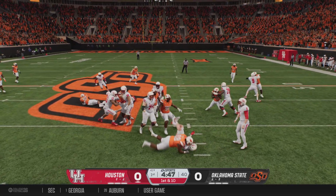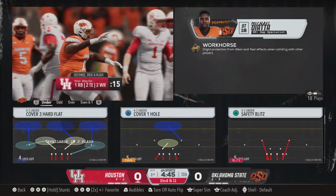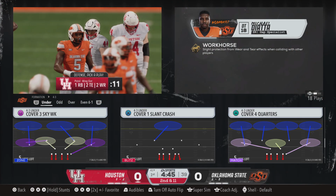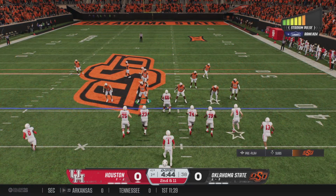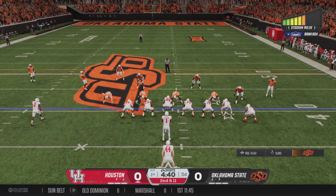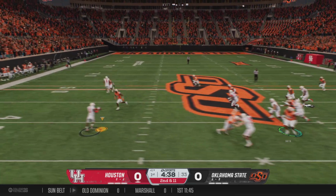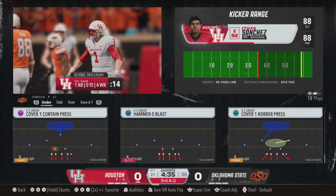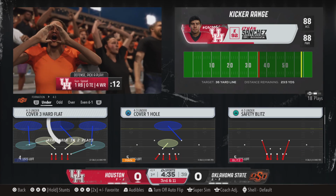Leaves it with the running back, and there was nowhere to go, just stopped in his tracks in the backfield. Yeah, not great blocking up front. They're struggling to get the running game going. And I tell you what, they've got to find something. Last week it was a bad performance, and this offense has got to get some momentum early in this game and find something that they do really, really well and someone they can count on.